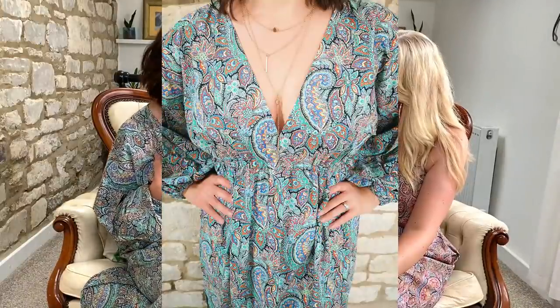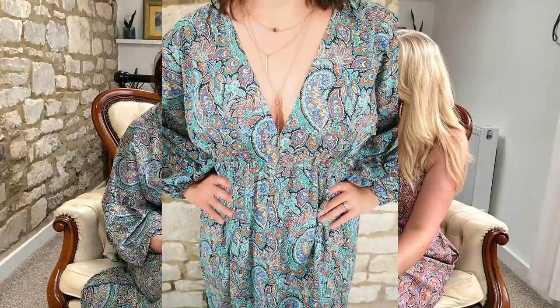So that was the first thing that I wanted to change: I wanted it to fit under the bust more, empire line. On the caftan pattern, we have a much wider tie and it's positioned a bit lower down on the waist. So in order to create this elastic channel at the front, I decided to take my front panels and actually cut them in half. Okay. So I cut my rectangles as usual, as described in the tutorial.